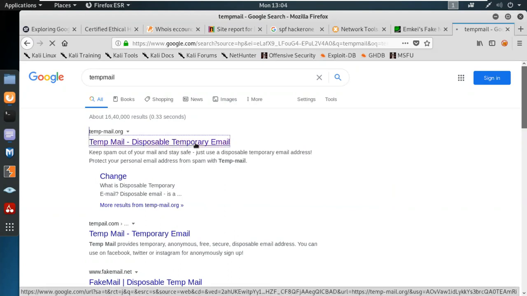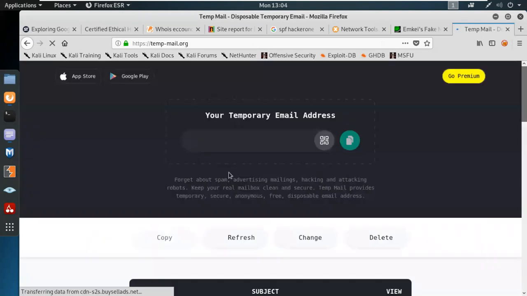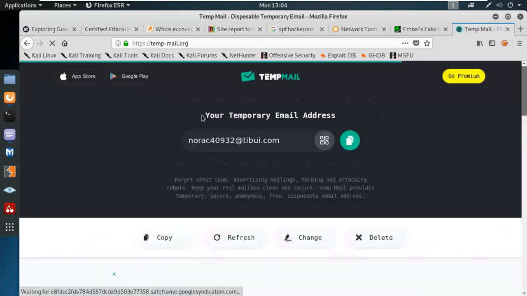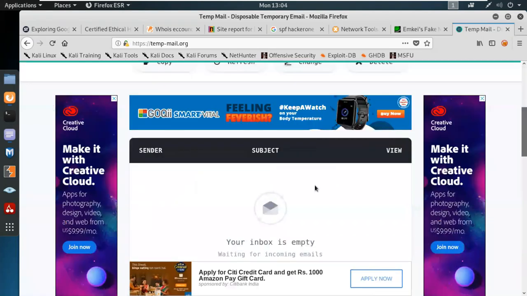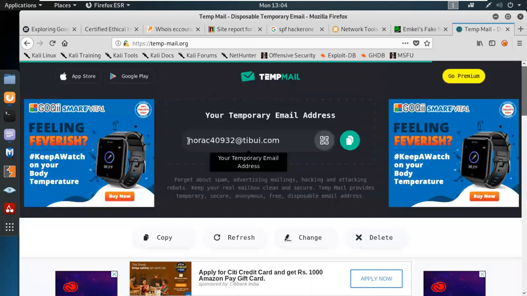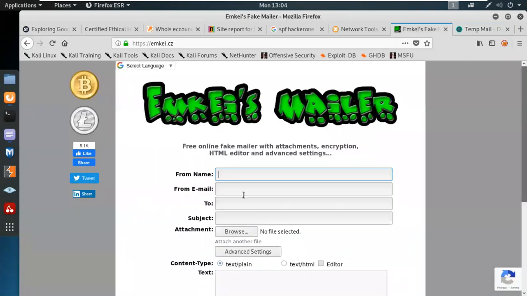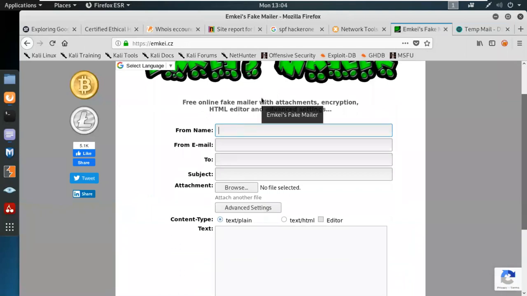So let's use this one. With this temporary mail, we're going to send some mails to the address they have given us. See, in the from field, you can write anyone, anything, any name, like Sunil Kumar.